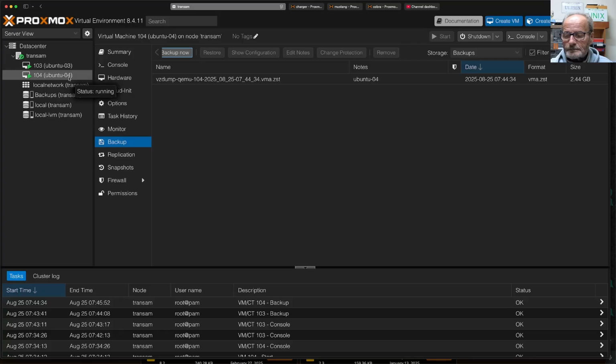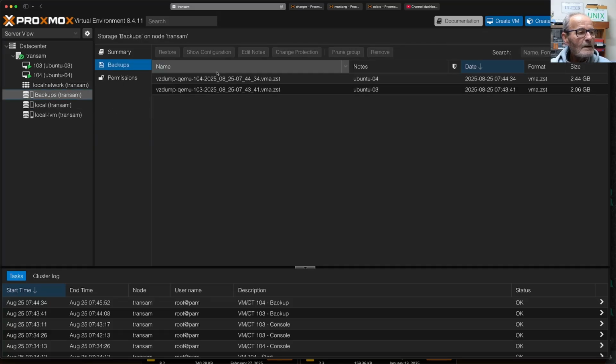Okay. So if we go and look at the storage called backups, we can now see we've got 2 backups, which are our latest backups. We might have more than 2, of course. We might have previous days' backups, or backups before we made a major change and after we made a major change, etc., etc. As long as we've got space on that stick, we can keep creating backups of this virtual machine. So that's our backups. We now have those backups.